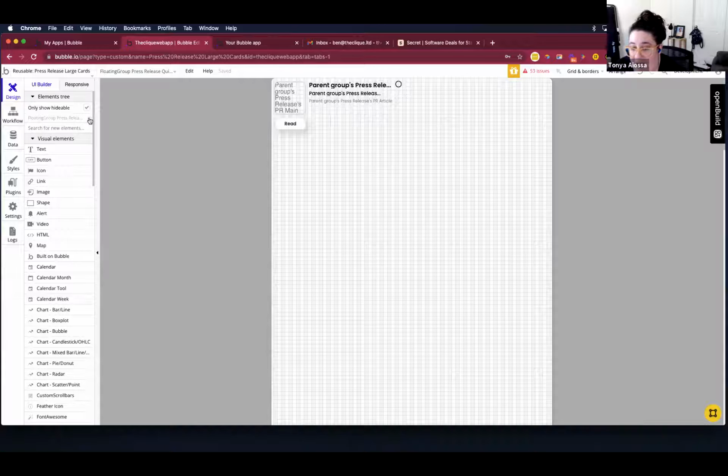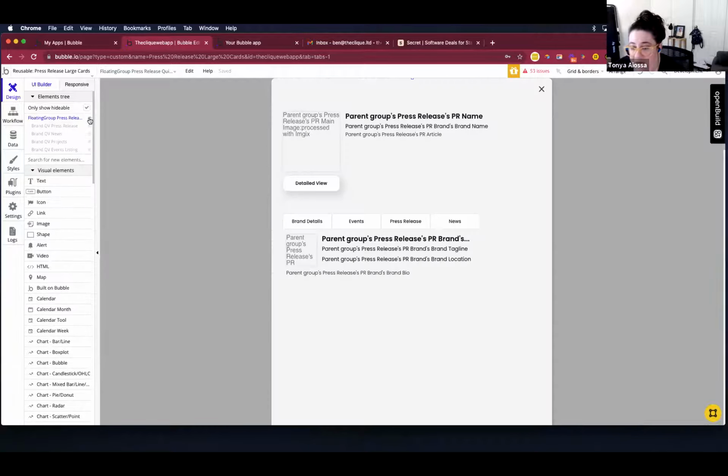So the best way, I think, is to have your floating groups and pop-ups in the reusables where you're going to be using them, or you could have a separate reusable just to hold all of your pop-ups. And then put that reusable in the header of your app so it's accessible all the time.